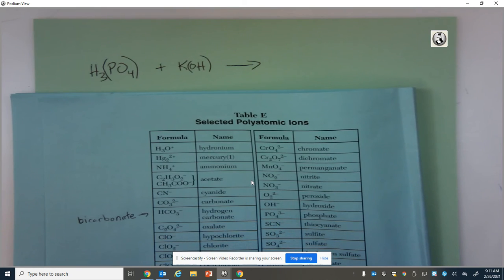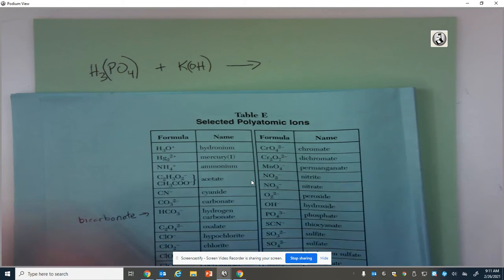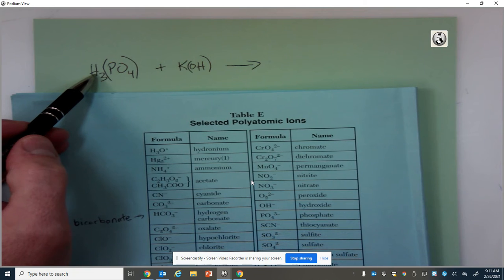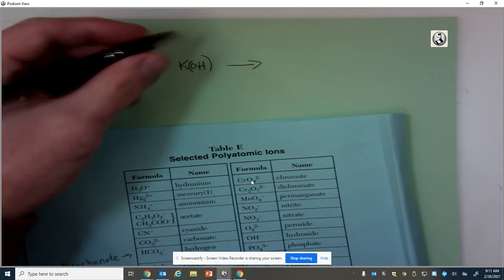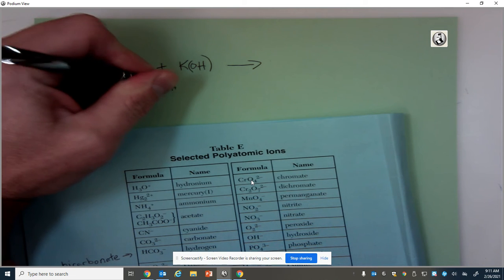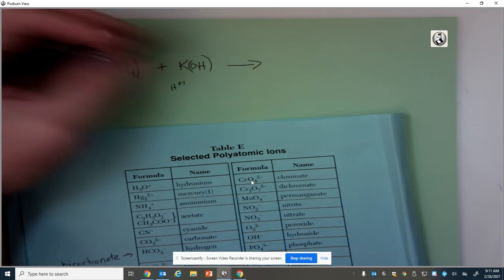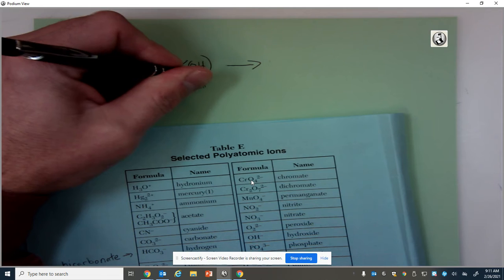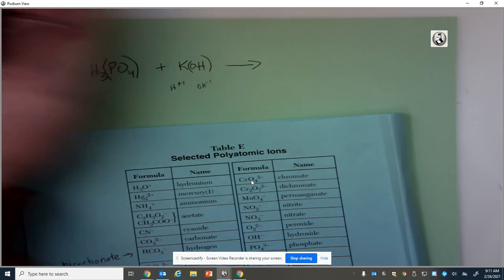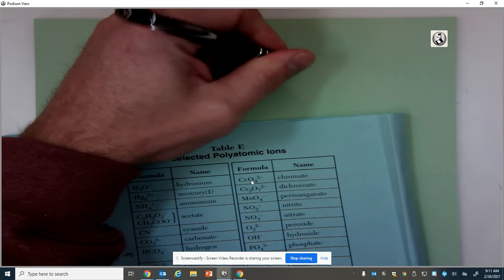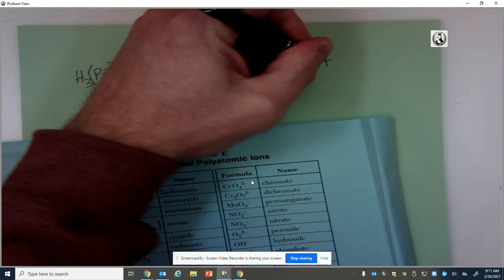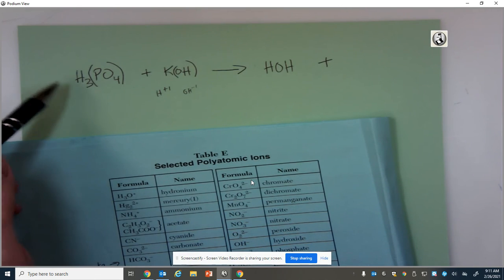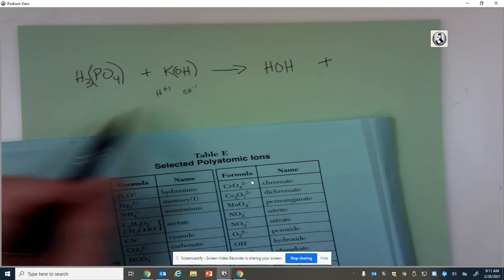Okay, so now we have to make a compound with hydrogen and OH. So I'm going to do a little scrap paper under here. Hydrogen's got a +1 oxidation number. OH has got a -1 oxidation number. Crisscross jump. All right, and you get HOH as one of the products. You can also write that as H2O. So that's product 1 or product 2. It does not matter.